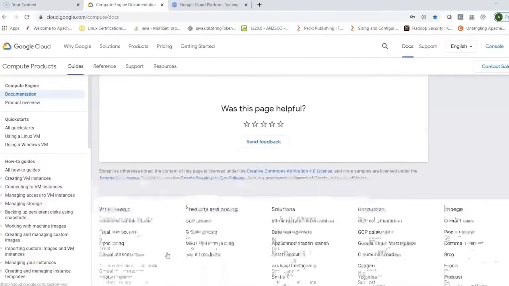When we talk about the Domino's Pizza use case, while we were discussing these features, I would really want to spend more time discussing each of these features or services in detail, such as compute engine, storage, Bigtable, Dataproc, and so on. So there is a huge list of services. Now, before we get into the Domino's Pizza use case, let me show you this page on Google Cloud, where you can look at different services.